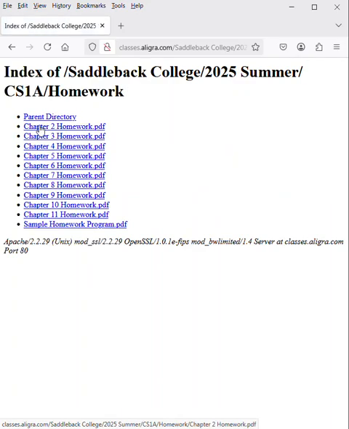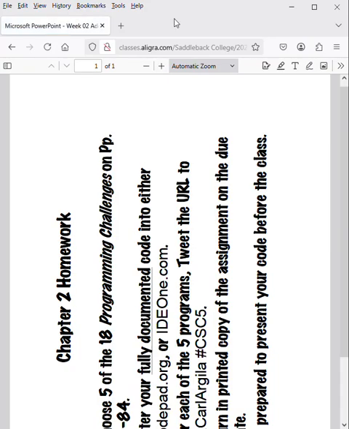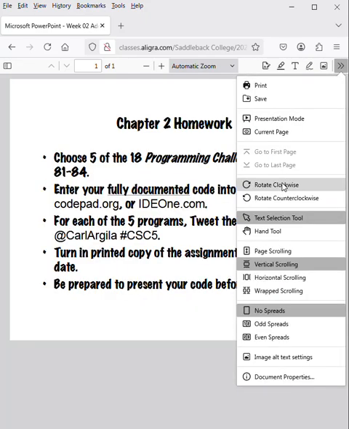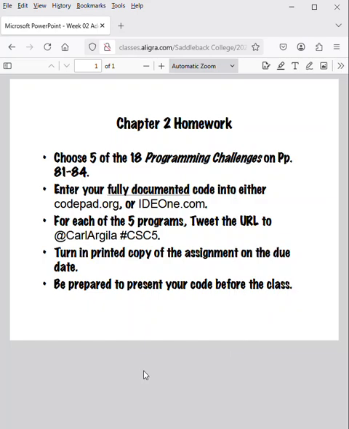There are homework assignments for each chapter. Let me rotate that for you. I have a very cursory overview of what you will be doing for each of these homework assignments.